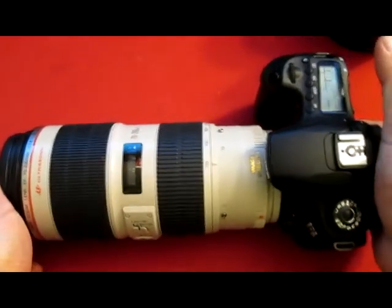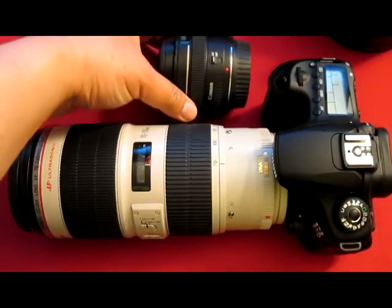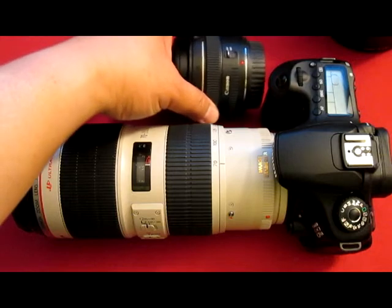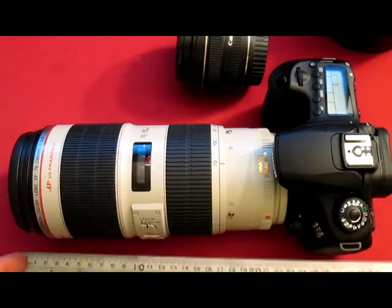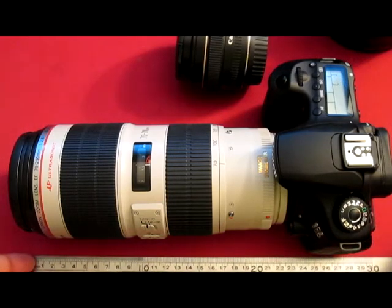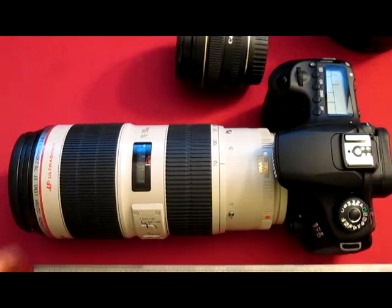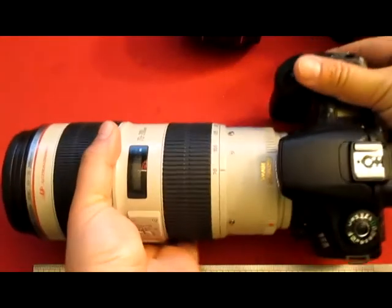So there it is. To give you an idea of how big it is, this is the 50mm 1.4. So it is considerably bigger than that. And here's a ruler that might be better all the way around. We're talking about nearly 11 inches from the back end of your camera to the top end of your lens. It's not short. You do need to hold it on here. It's sturdy, but it definitely feels like you have good control because it's not out of balance. It just feels like it's got pretty good bulk to it, but it's not too heavy, and you definitely know where you're shooting at. So it's a great lens overall.